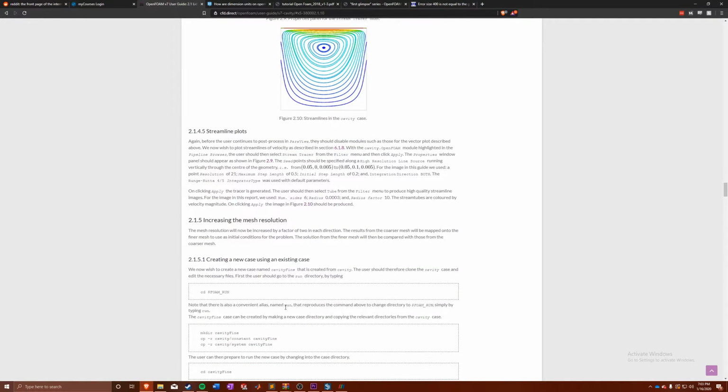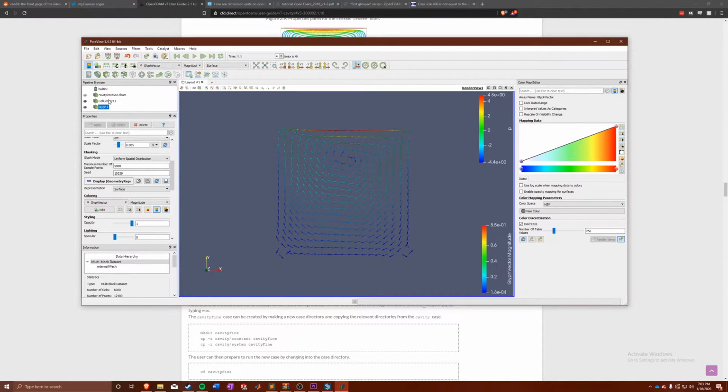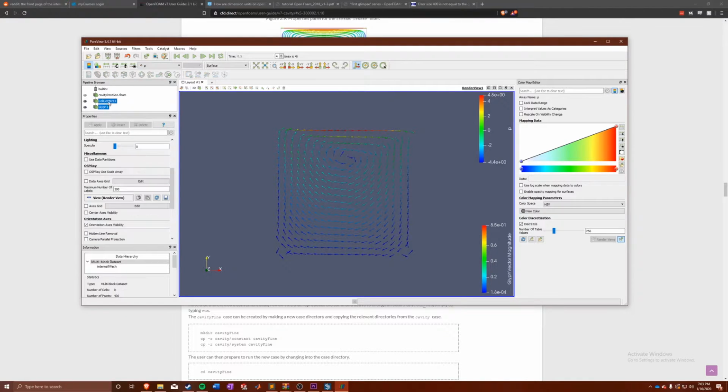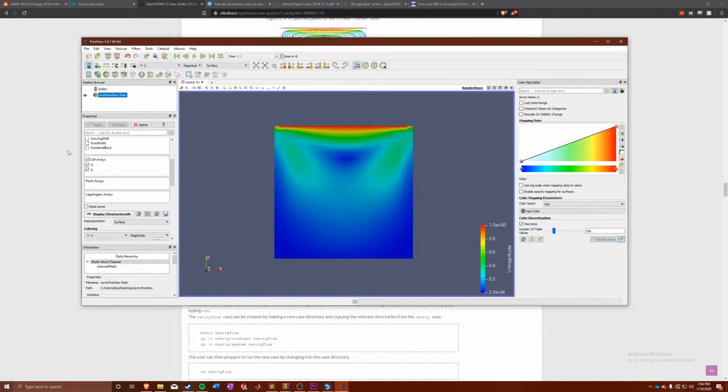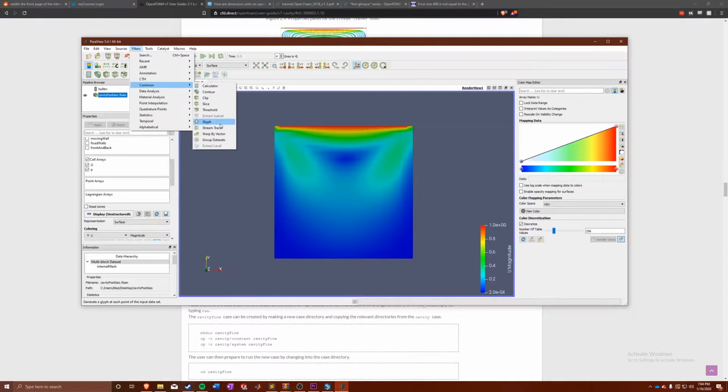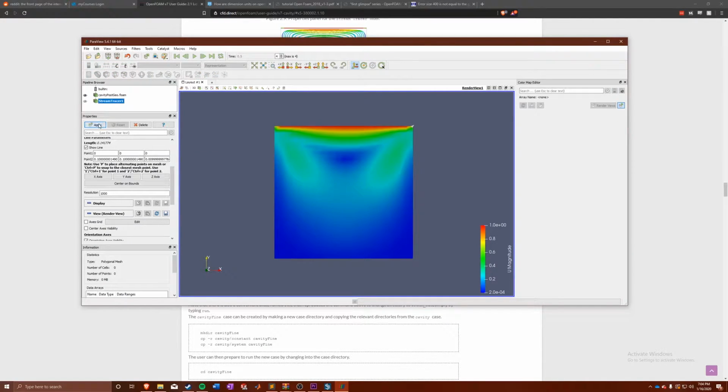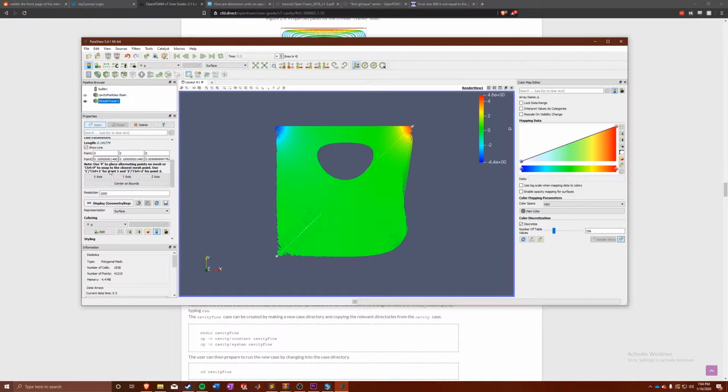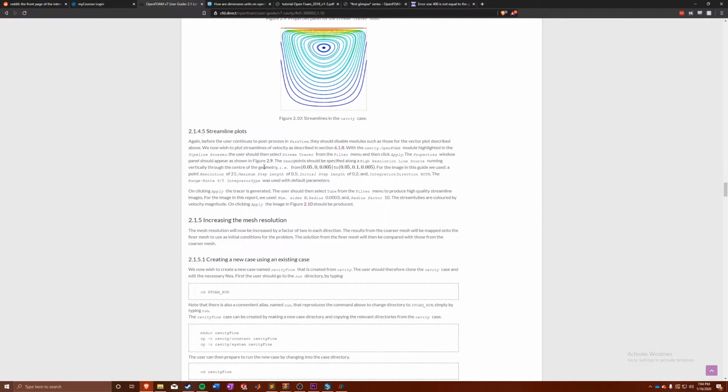Streamline plots. So we're going to delete our two filters right here, and we're going to be applying the stream tracer filter. We apply. We want to change this line right here, the high resolution line source. It's going to run from 0.05, 0.005 to 0.05, 0.1, 0.005.